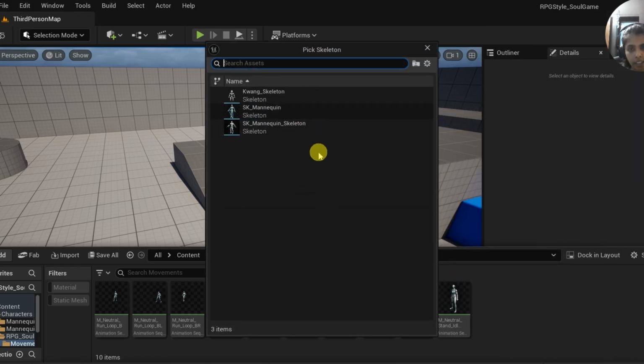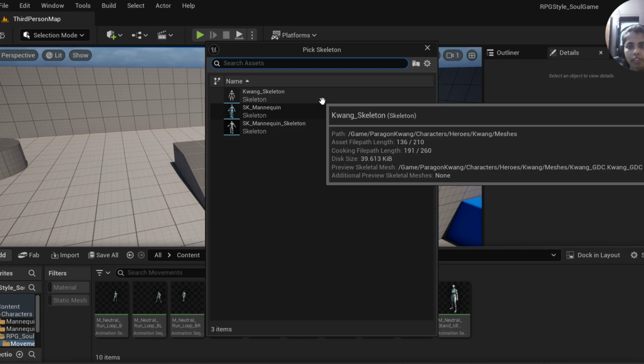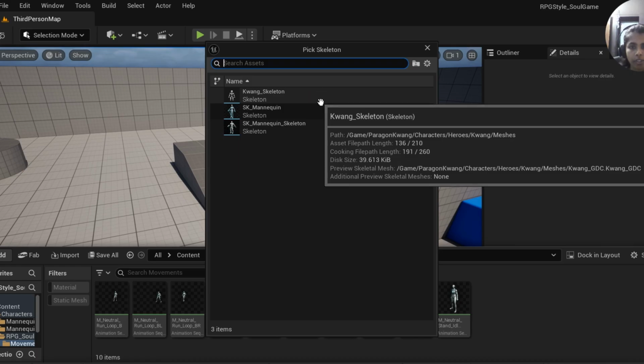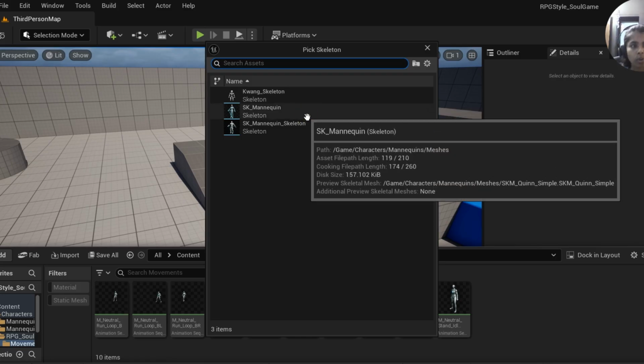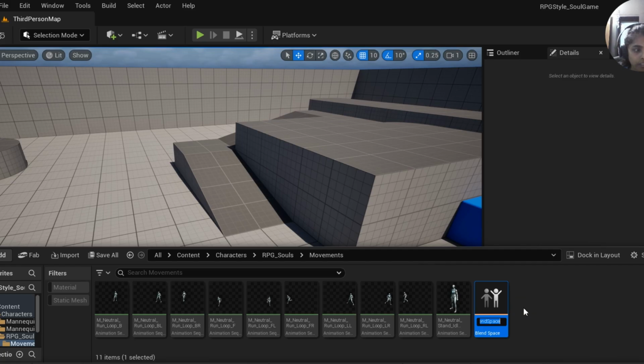So here, see, I think I had one already existing skeleton, that is the Quinn skeleton, which I had taken from Epic Games, but it's an option for you. You can opt for any other skeleton mesh also. Or if you are liking something, then you can opt for SK mannequin. So what I was doing here was, first I want to do everything with the SK mannequin skeleton itself. So later I'll change into a particular character. Okay. So that's what I have done so far.